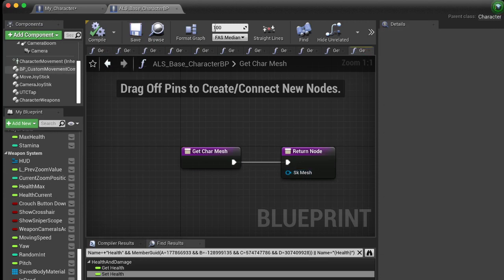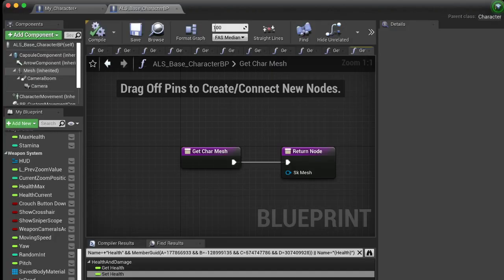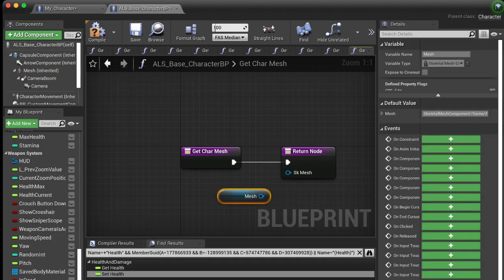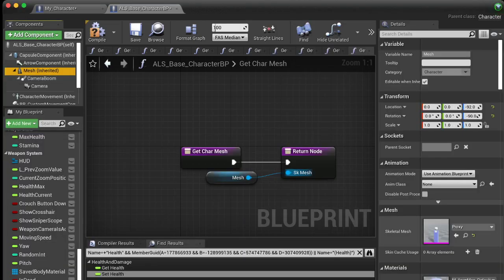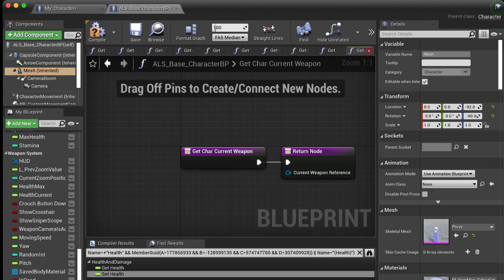Skeletal mesh, I should be able to hopefully just pull this mesh out down here and make it fit. Yeah, it's skeletal mesh. I didn't think they put in a static mesh and then added the other one, deleted that, but that's in there now. So that'll reference, this is the skeletal mesh that's taking the stuff. The weapon component system actually has finger offsets and everything to make sure the hands are in the right spot of the guns. Works if you add later guns and everything.